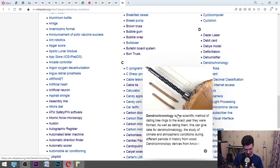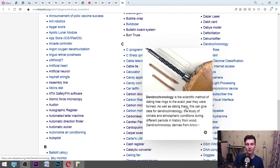Chronology. Dendrochronology is the scientific method of dating tree rings to the exact year they were formed, as well as dating them. It means dating, like a date of the day, of the month. Yes, we can say the date of this day. It is a specific year, 2021, and 14th of October.